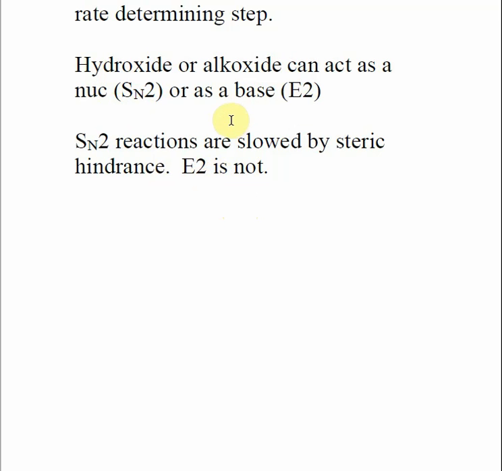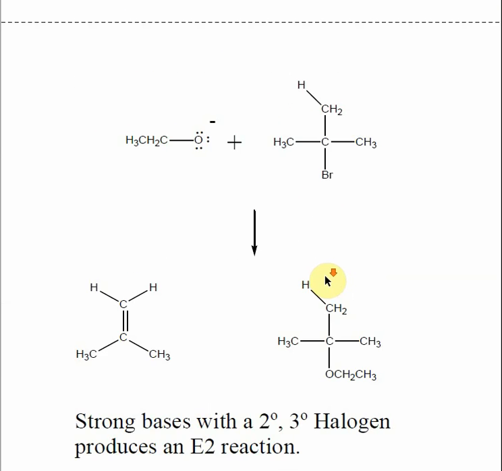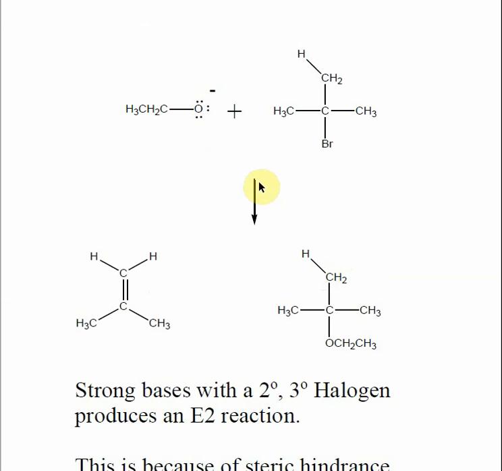What are my hydroxide and alkoxide actually attacking in an SN2 reaction, and what are they actually attacking in an E2 reaction? We're going to see the big difference. What's the big difference between an SN2 and an E2 reaction? SN2 reactions are affected by sterics. E2 is not. So let's take a look at this, and this kind of puts it straight out.